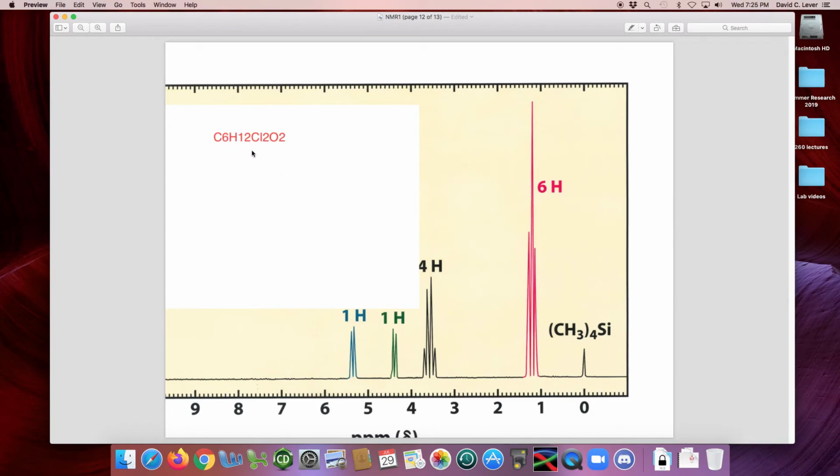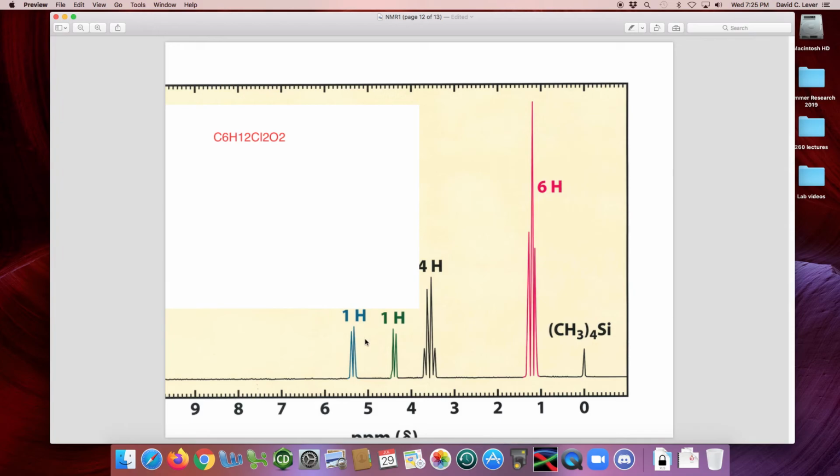C6H14 is what we actually see. 12 hydrogens plus adding 2 for the 2 chlorines. So the degree of unsaturation here is 0. This is a saturated compound. There are no pi bonds and there are no rings, right? Which means that the reason this is between 5 and 6 must be because of the extra electronegative elements, not because of the presence of a pi bond, a CC double bond. Right.